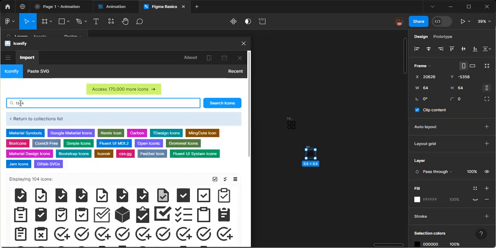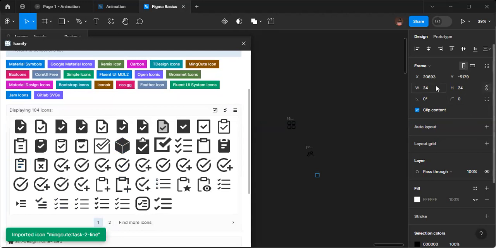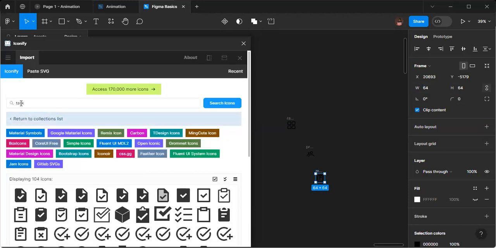I don't know if I can find anything. Okay, I'll go with this. Increase that to 64 as well. And what else can we possibly have here? I just have settings because I'm just trying to show you.